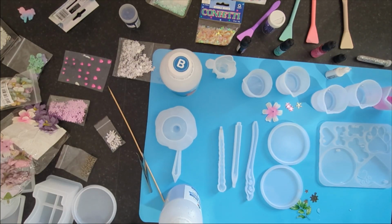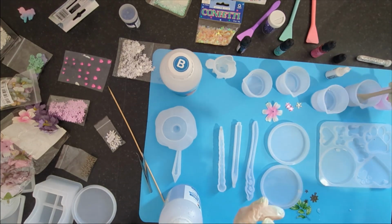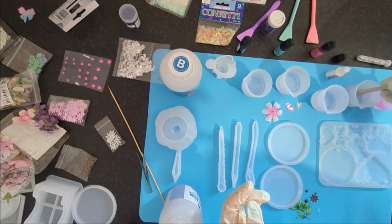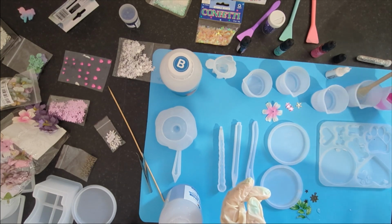Okay, so then I start with the mixing. I skipped out the pouring because I poured it over my sink and not on this screen, so you couldn't really see, and I poured so badly. In hindsight, with any future pours, I have actually done a few pours after making this video.